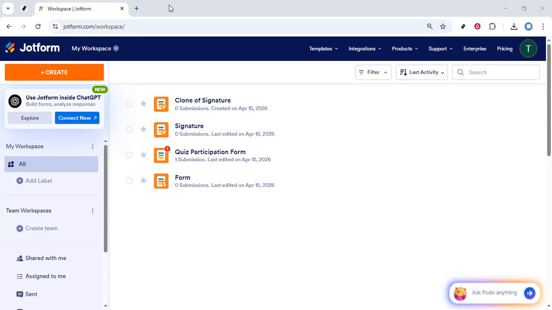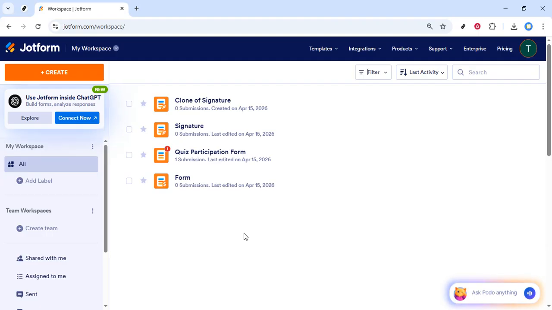In today's video, I'm going to teach you how to undo in Jotform. If you've ever removed something from a form and instantly wished you hadn't, this walkthrough will show you exactly how to get it back using Jotform's built-in undo option. We'll move calmly through the process so you know where to click and what to look for, and I'll point out a few helpful cues along the way.